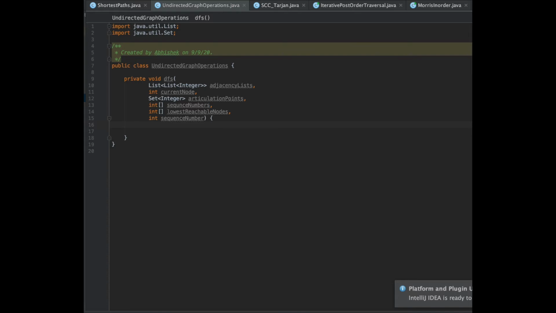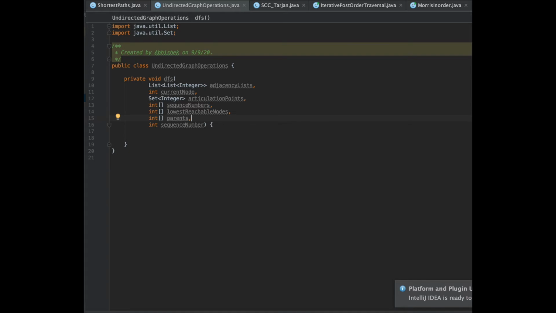While determining if our node is an articulation point, we look for two conditions. We see that if the node is a parent, and, okay, now I just remembered that we also need to pass the parent array. So we are missing the parents here.